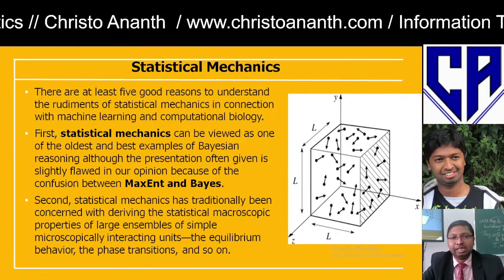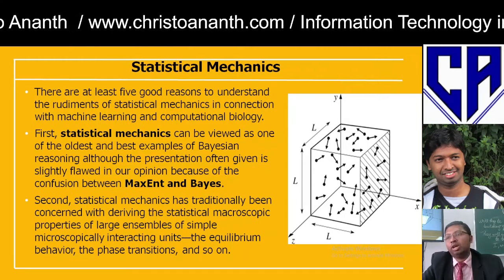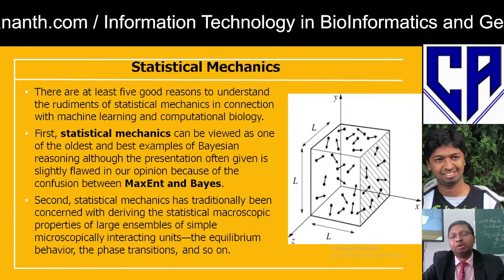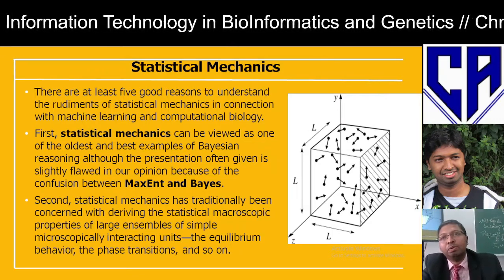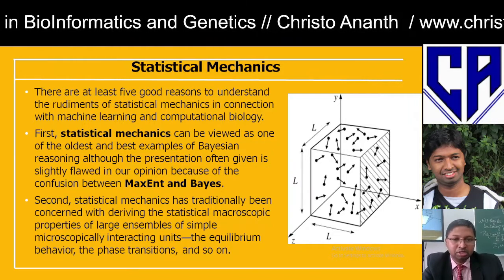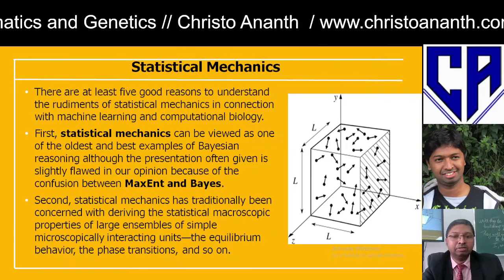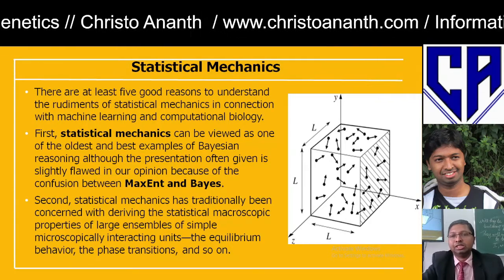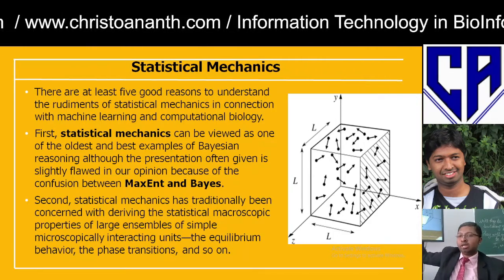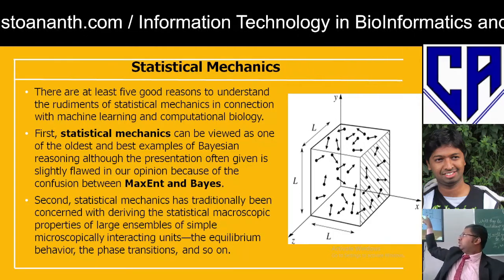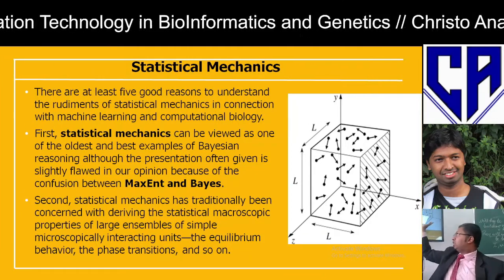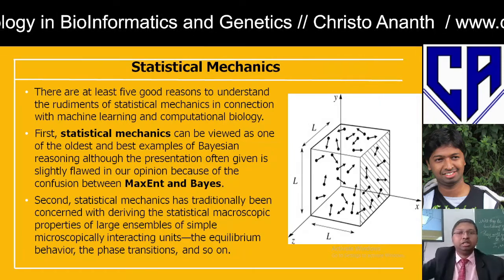Then we would have statistical mechanics. It is nothing but one of the examples of Bayesian reasoning. For this, we would be using both the maximum entropy principle as well as the Bayesian concept, or nothing but the Bayes theorem. So statistical mechanics is concerned with macroscopic properties. Just like you see in the diagram, there are many microscopically interacting units. So if you see, there are several units over there. There is some phase transition from one state to this state, from this state to this state, and so on.